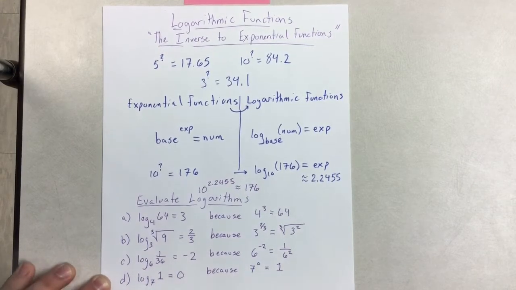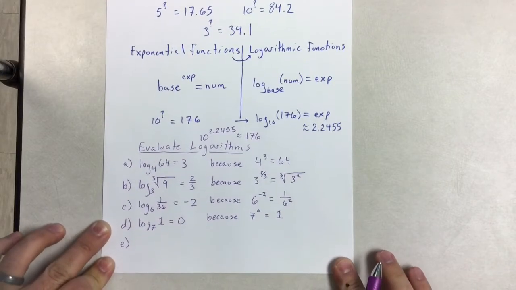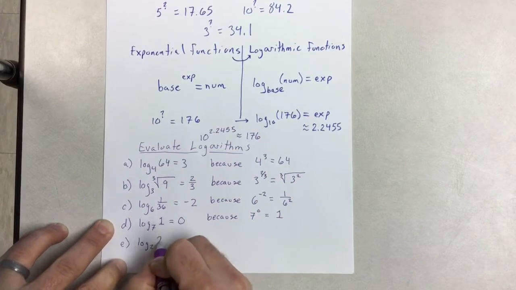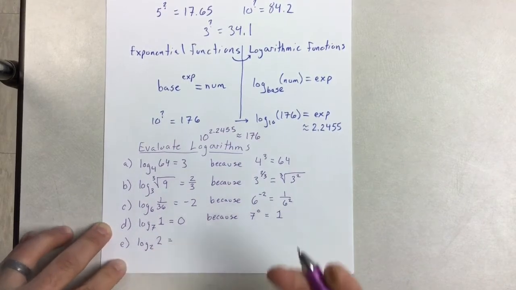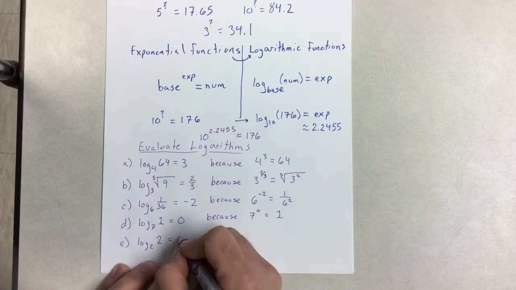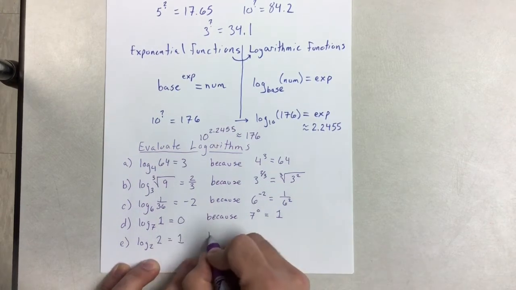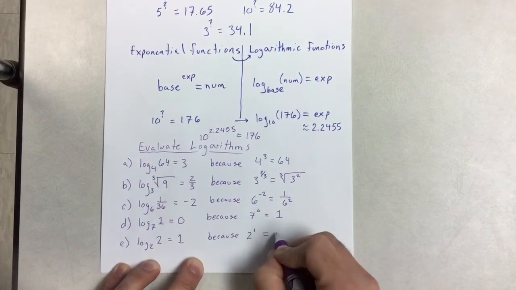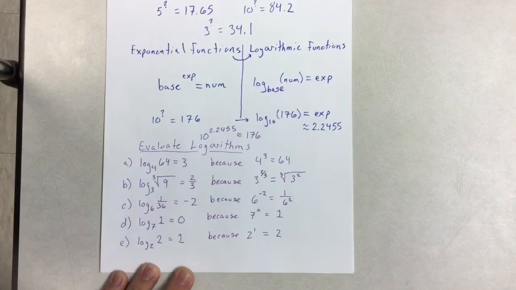And lastly, let's say we have log base 2 of 2. So imagine, what do I have to raise 2 to, to get 2? That's a lot of 2's. What power must I raise this base to equal this value? And you think, well, I'm getting the same number, that would be just 1, because any base raised to the first power is that base itself.